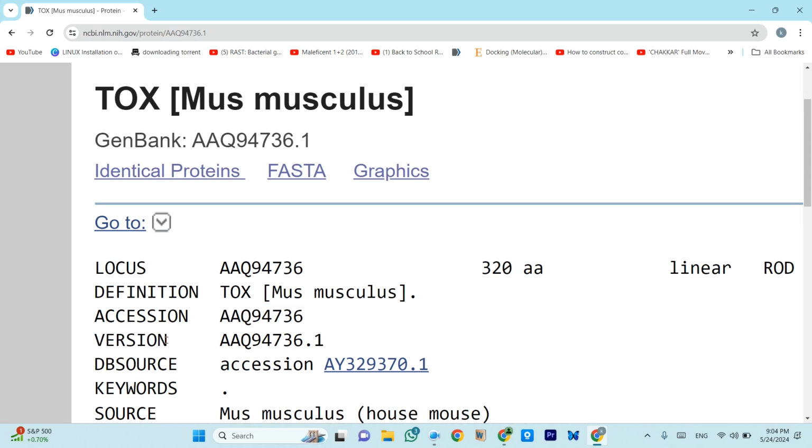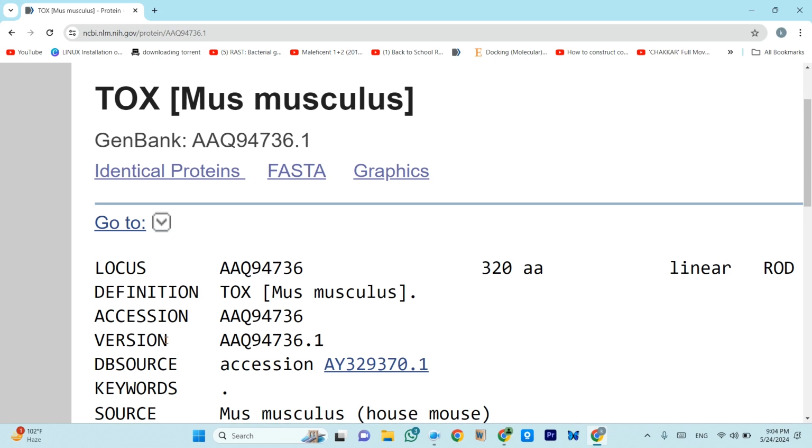And then we have the definition, and then the accession number. Accession number is the most important thing of this database, because as we all humans have our identity card, the accession number is basically the identity card of a protein or a gene. So yeah, this is very important for them. Without them, they don't have any identity.